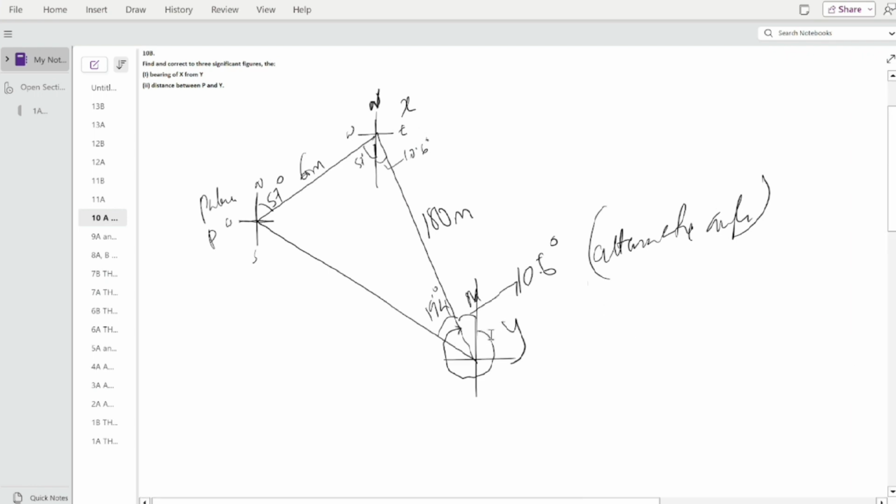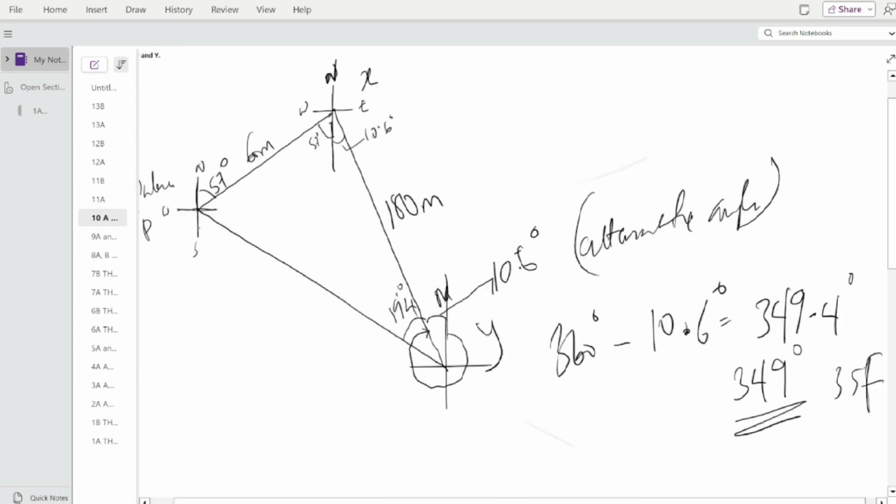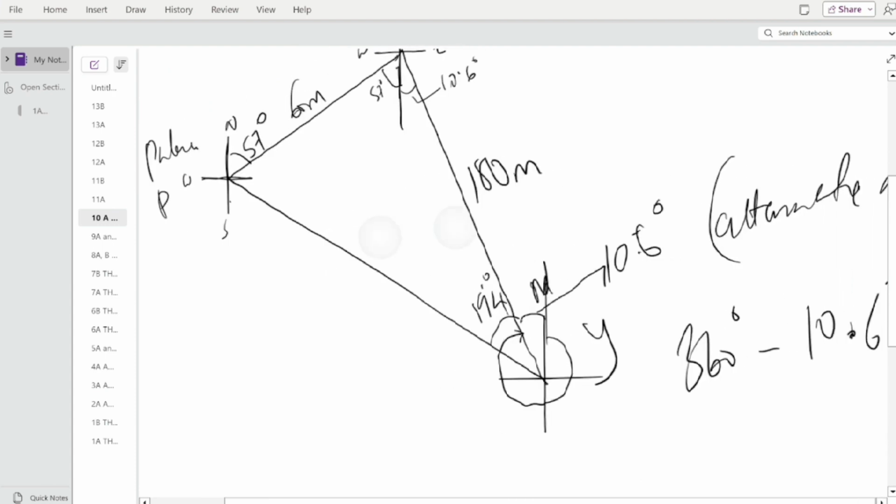We can also find it by traveling all the way around to hit this line. As done earlier, we know that this inner angle is 60 degrees because we had to travel a total of 150 to get from Pallas P to the house of Chief Y, and we have to travel 90, then the remaining of the 150 is 60. This means this is also 60, and if this is 60, alternate angle, this is also 60 degrees.